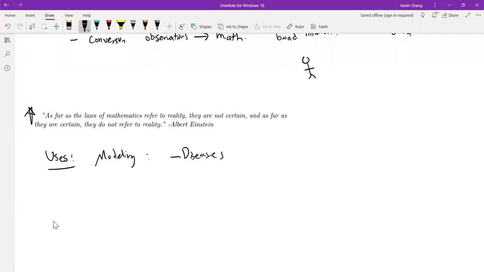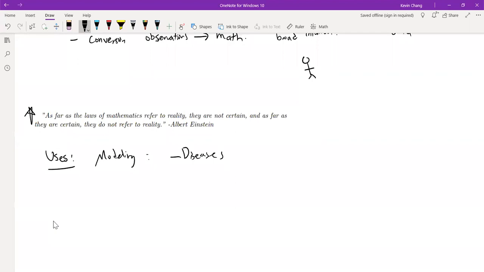And for example, right now we are under the COVID-19 pandemic, and for governments and different officials and authorities across the world, they need to make decisions to minimize the damage that these epidemics and diseases do to their people. So when we ever make policies and stuff, we need to have a good contextual understanding of what is happening with the disease, like how it can spread, how many people can be infected, what kind of people are the most vulnerable to these diseases. And this kind of information can't always be gathered based off pure observational data. Instead, this is going to require a lot of mathematics behind the scenes.